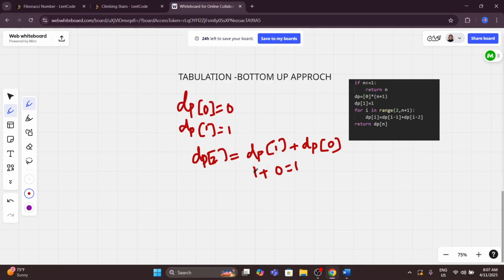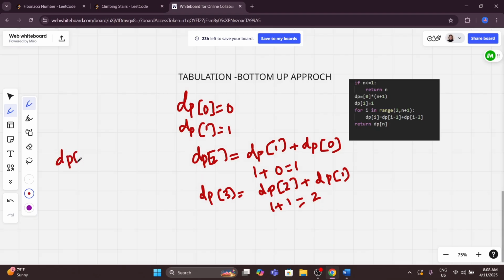Clear? Now for the next one, that is dp of 3. dp of 3 is dp of 2 plus dp of 1, right? This dp of 2 is 1, dp of 1 is 1. So here this is 2. Okay, like this we will continue this until we calculate the desired dp of n.